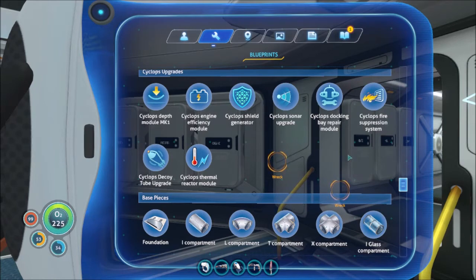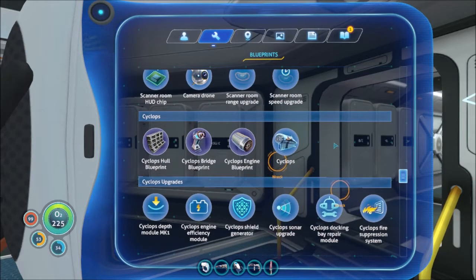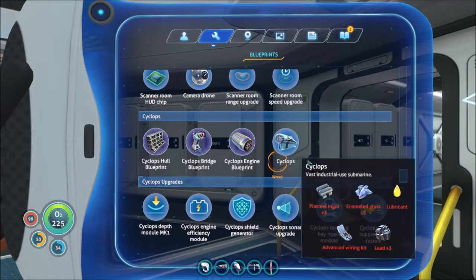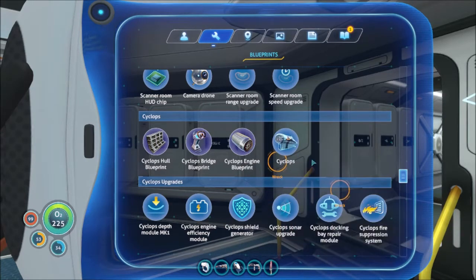I don't know if there's any other modules out there that I need. However, I want to do some exploring today. So I think what I'm going to do is we'll take the Cyclops out. I'm going to make the shield generator today and place it in the Cyclops. And I think I'm going to do the... Where is it? No, we already have the efficiency one.